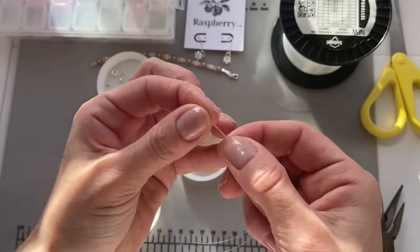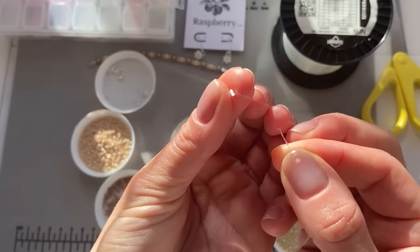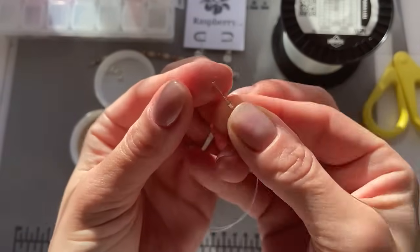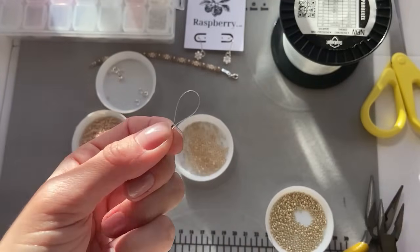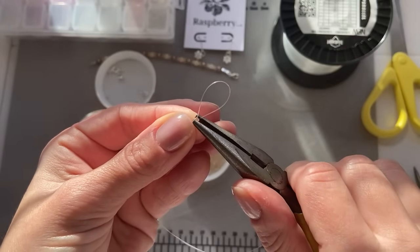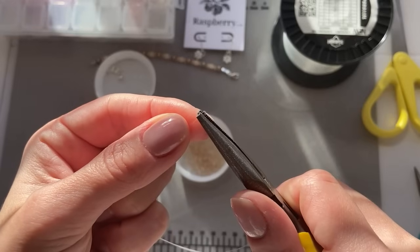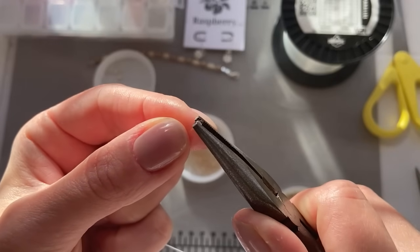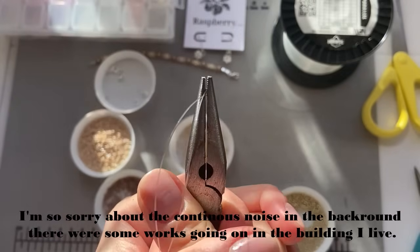And now we're going to take one of the crimp covers, this little like tube, and put both ends of the fishing line through it. Then we take it and drag it to the very, very end. You can take pliers because it might be easier, and just grab it, don't tie it, and just pull it to the very, very end. When you see this very close to the tip, you just squeeze it very tight.